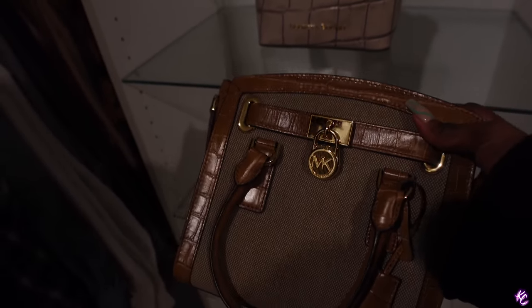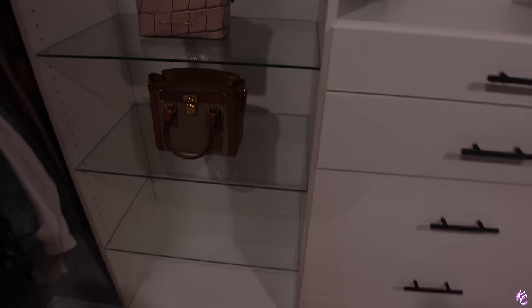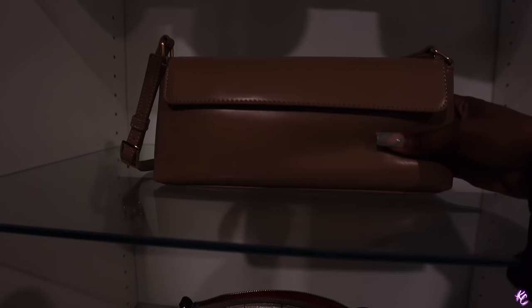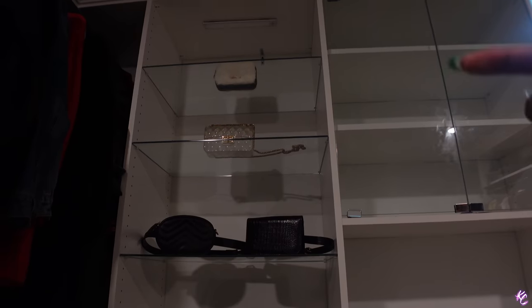It's a moment. I have no idea what this Michael Kors bag came for. I don't even wear bags like this, but listen, we gotta make room on the shelf for right now. This one, listen, it was sent to my house on accident, and that's all I'm gonna say about it. I just didn't return it. It ain't nothing too serious. I've never even worn it. That's one of my favorite bags.